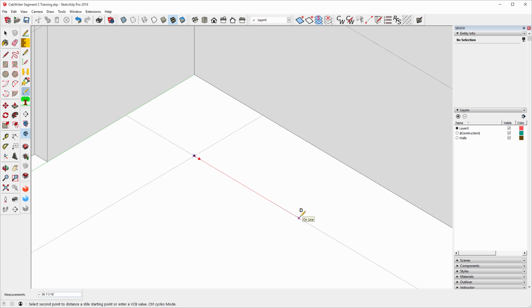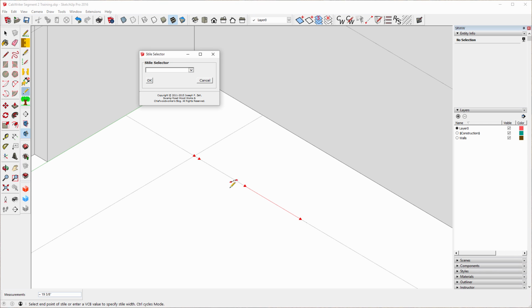I'm on that line, and I'll type 37 3/16. And my little triangle moves to that point. Now I'll come out here and click on the line. And this time I want a right end opening.